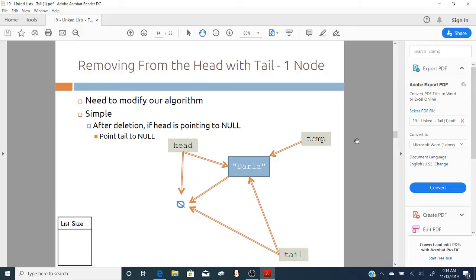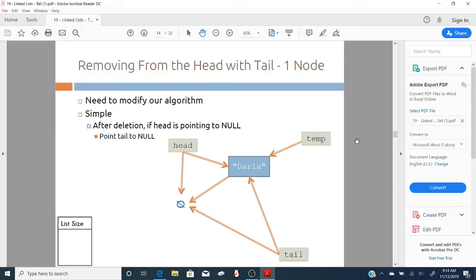Now the list is what? Empty. Which means all my algorithms that work on an empty list are going to work, because head and tail are both null. What was the tip? It's gone. Goes away, and we're good. Does that make sense? So far, all we've done is update the two algorithms that we wrote with our slides last class. Add to head, we need to introduce tail to my list. Remove from head, I need to set tail to null when we remove everything from the list. Does that make sense? Are we good there?